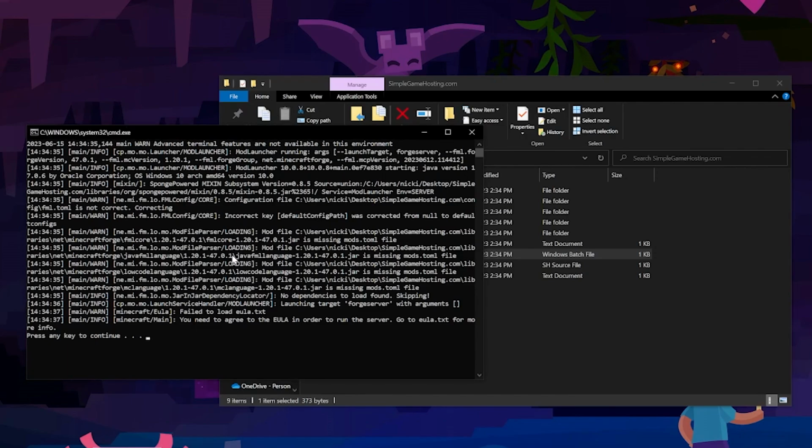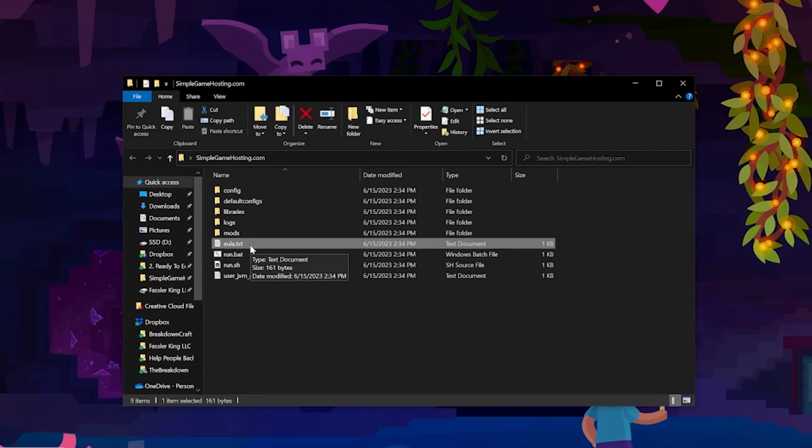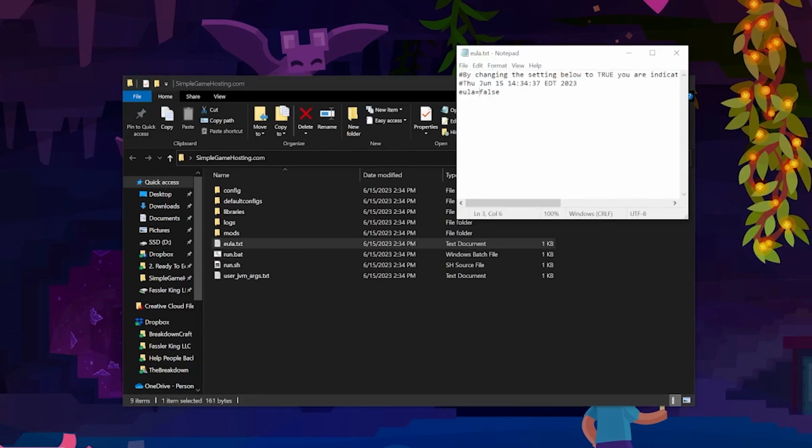Now, when you first start your server by double clicking on that run.bat file, you'll get basically a failure: Failed to load eula.txt, press any key to continue. So go ahead and do that, and now you'll have this new eula.txt file. Double click on this to open it up, and then, assuming you agree to the Minecraft EULA, which we do, change EULA equals false to EULA equals true. TRUE exactly like that, and click File, Save.